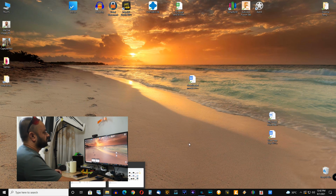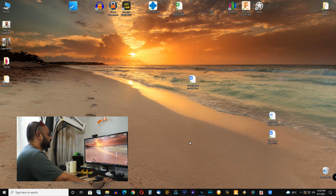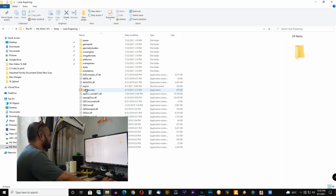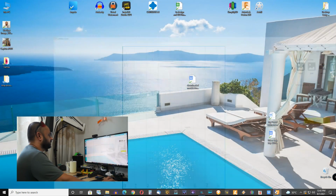When you order the Shark printer, I mean SC10 Plus or SC10 V2, you will get a USB drive which has a laser engraving folder or software on it. So just copy the laser engraving somewhere on your computer and run the laser engraving software. Okay, just give me a moment.